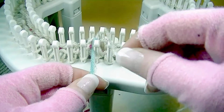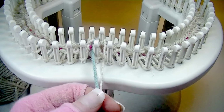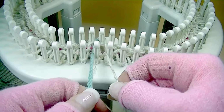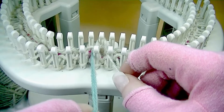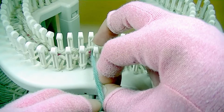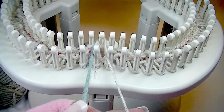See, the inside of the hat is going to be the beige color, let me see, what was it called? Linen. And the outside is going to be the Stillwater. So you just kind of move this back and forth to where it meets in the middle. The green is in the middle.